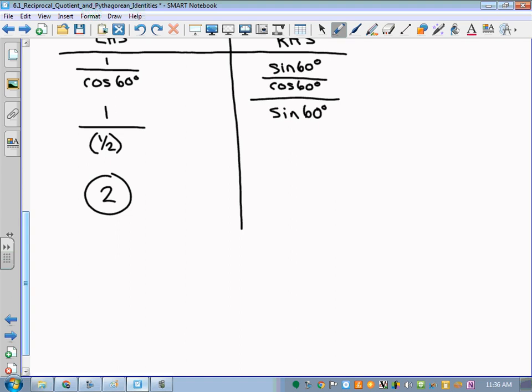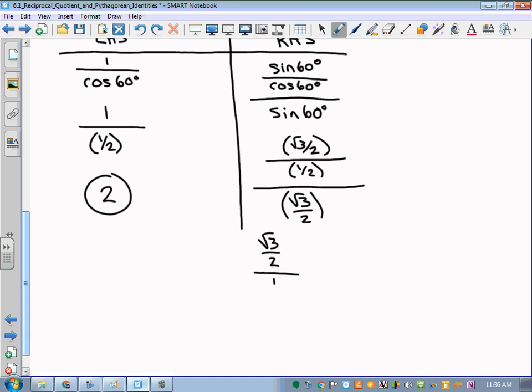So on the right-hand side, the sine of 60 is root 3 over 2. The cos of 60 is 1/2, and that's divided by root 3 over 2. Now, this is a tricky concept, but I'm going to take the numerator, which is 1/2 divided by root 3 over 2, and multiply it by the reciprocal of the denominator. I'm going to write this a little bit weird. I'm going to write that as 1 over root 3 over 2, because these would cancel. And I'm left with 1 divided by 1/2, which is equal to 2.